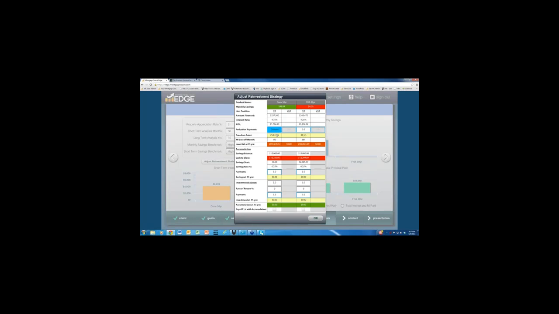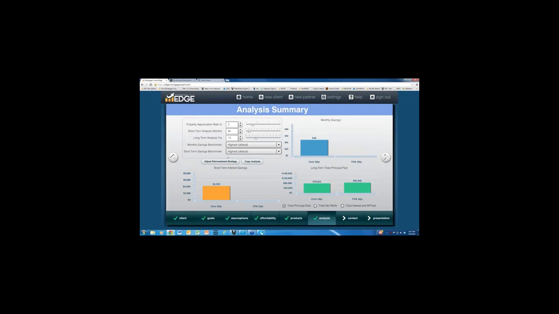Okay, so then you'll be able to see that, and by reinvesting that MI after that period of time, it will drop the freedom point down to 25.83 years. So let's press OK. We also have a video tutorial on the reinvestment strategy, so if you want more information on that, just go ahead and email us at support. We'll get that to you.